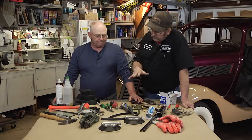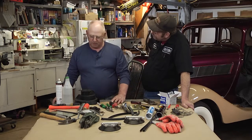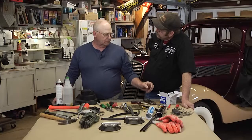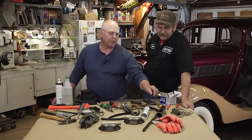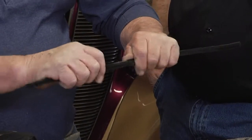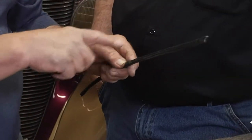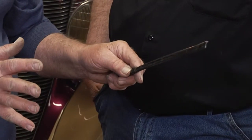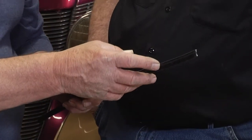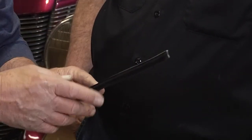Any other tools that you can think of that you should have? Yourself a pop rivet gun. Okay. And of course pop rivets, just small 1/8-inch pop rivets. What are you pop riveting on glass, Jim? Well, this is when you get into the older cars where you want to put new whiskers in. Yep. You bend this to the curve of the door and just drill 1/8-inch holes in them. Put your pop rivet in, and the reason I like pop rivets is because they don't break glass. You put screws in there like the old days, and those screws eventually back out. And pretty soon you either got a scratch on your glass or it breaks.